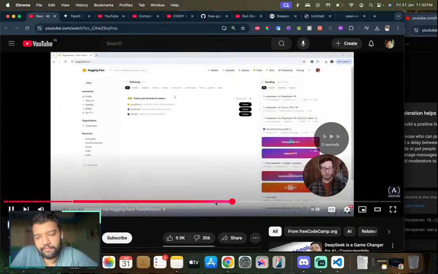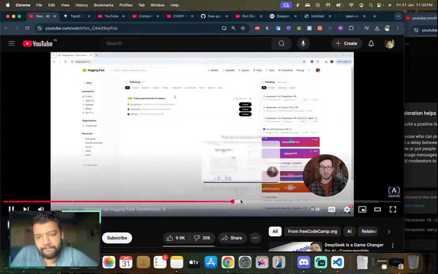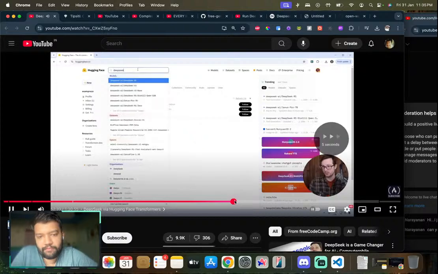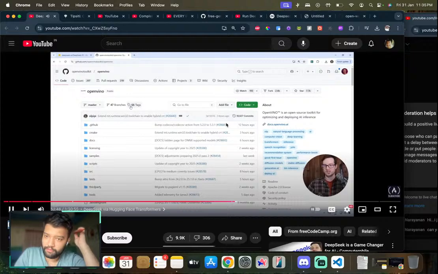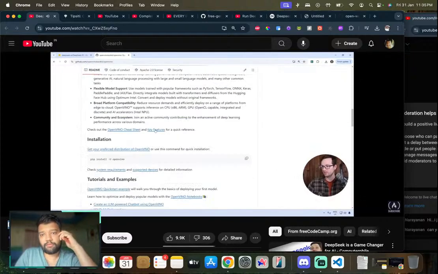Let's take a look at how we can download the model from Hugging Face and then work with it programmatically. That's going to give you the most flexibility with these models. Of course, you can just consume them until they have optimizers for it. So we're talking about Intel again. You have this kit called OpenVINO, and OpenVINO is an optimization framework. And if we go down, I think they have a bunch of examples here.